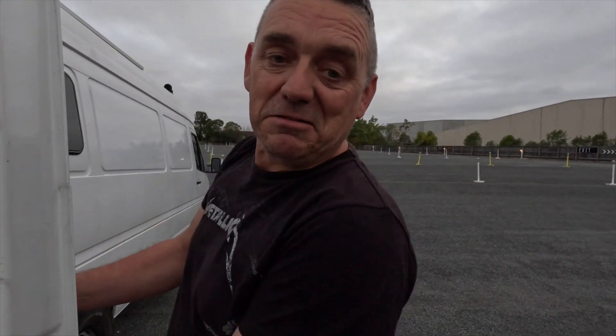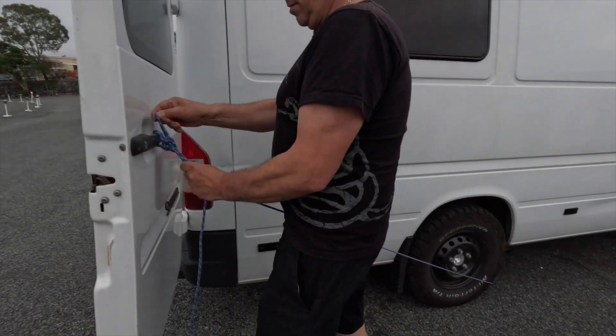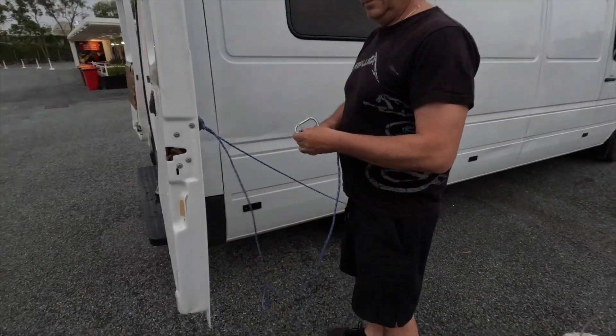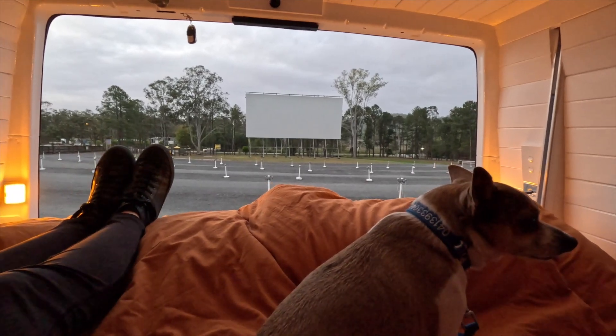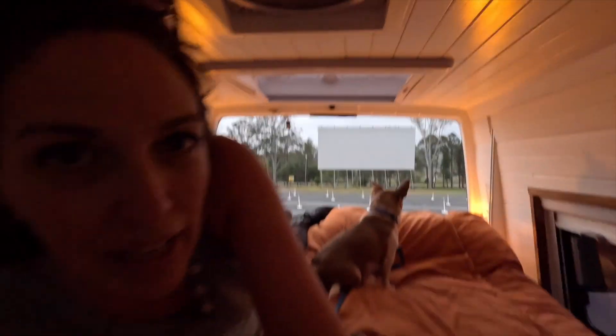Van life hacks: I've had to use the dog lead to tie the doors open so they stay open. This is the view we have from here — the movie screen. I think it'll be pretty cool. We're getting our big cushions out. I don't know if you guys have been to a drive-in before, but it's really eerie to watch thriller movies here. I watched Blair Witch Project and Saw at a drive-in before. Tonight though we're seeing the Marvel movie — I'm not really a superhero type person, but here we are. I just love drive-ins.